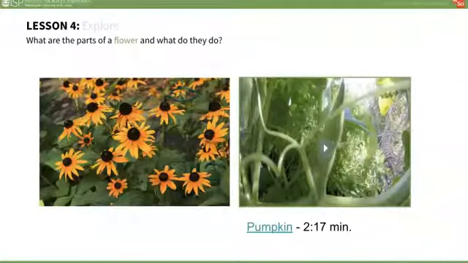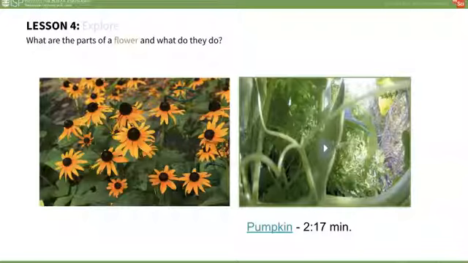In the Explore, gather different examples of flowers from outside or a florist, or give pairs of students silk flowers to investigate. Ask them to look closely at the various parts of the flower, trying to figure out what the flower might be for. Ask them to take a close-up look from all angles of the flower, count the petals, and notice the inside parts.